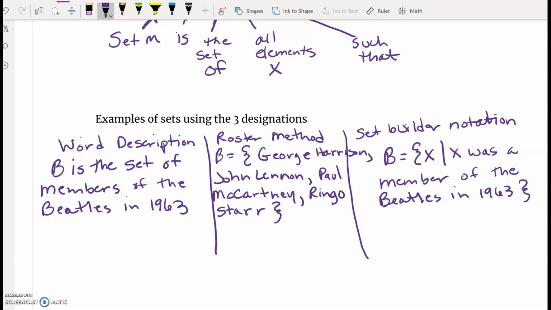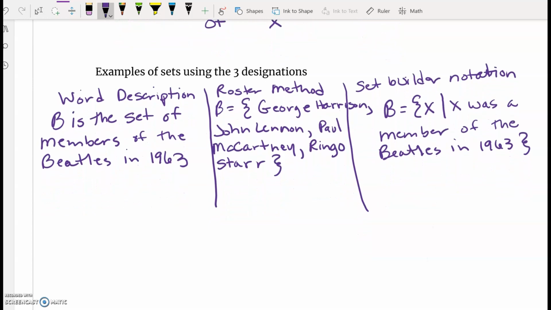And I would end it with a brace. And so that's an example of all three designations.